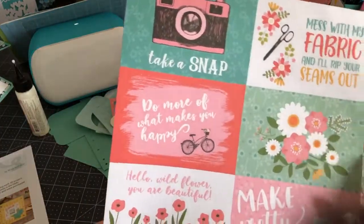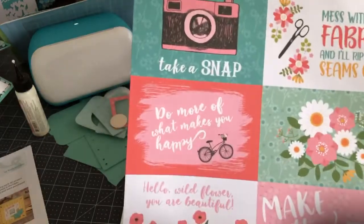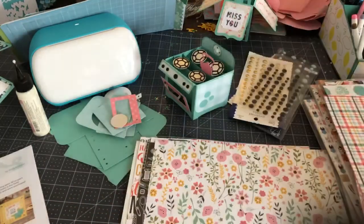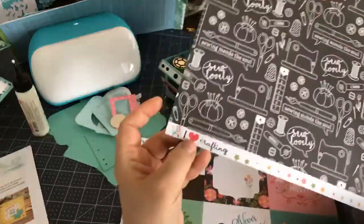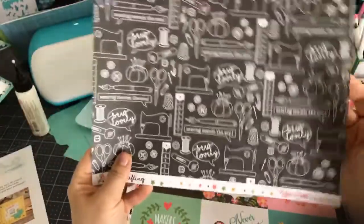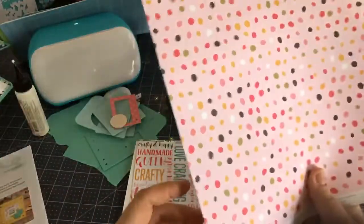And they do make nice little embellishments for tiny photo books, scrapbook type books. And then, so here's more. This one is called I Love Crafting, and I will show you this. It says it on the bottom here, I Love Crafting. And then on the right, it says Echo Park Paper Company. So if you take these out of the packaging, you will still know where it came from.